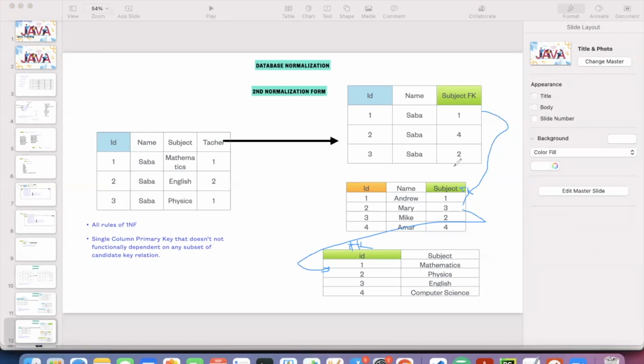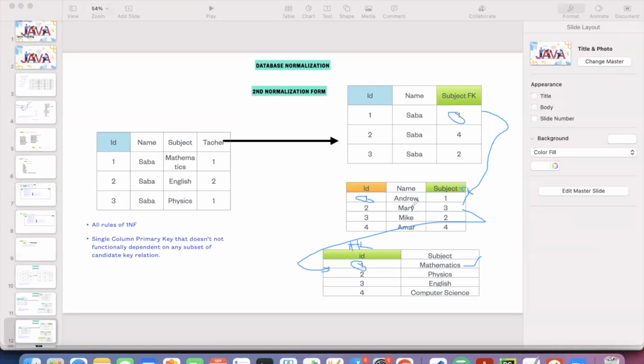Okay. So when I first look into how I can read it, right? Okay, Sabha, subject ID 1. Okay, 1 is here. You need to look at it here. Oh, no, that is teacher, I think. This is the one. 1, mathematics. Sabha is enrolled for mathematics. Okay. So that's where I can read it.